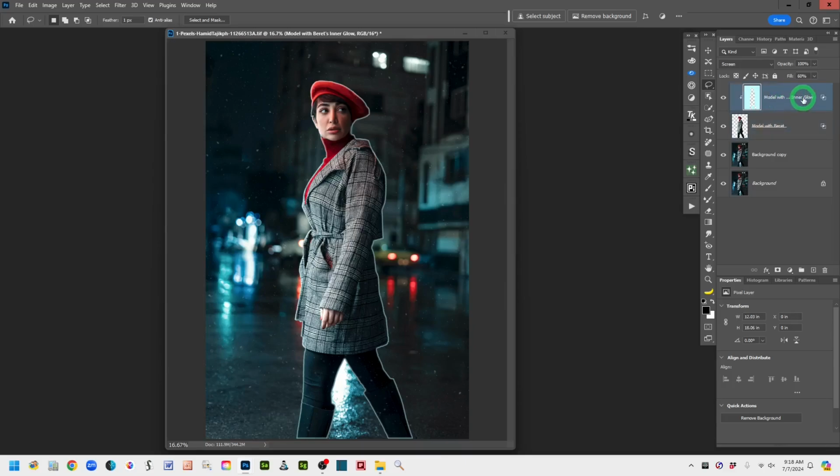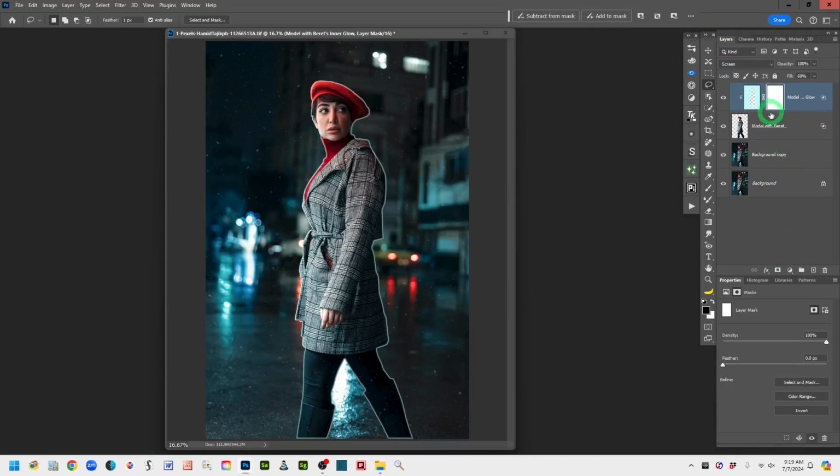So I'm going to click on that new layer with the inner glow rim light on it, and I'm going to add a black mask. So at the bottom of the layers panel, go down to the add layer mask icon, which is this box with the circle, left click, and what we have is a new white mask. And in fact, let me just get rid of that for a moment and show you something you can do here. Let me delete that mask. As you saw, when you add a new mask, the default is white.